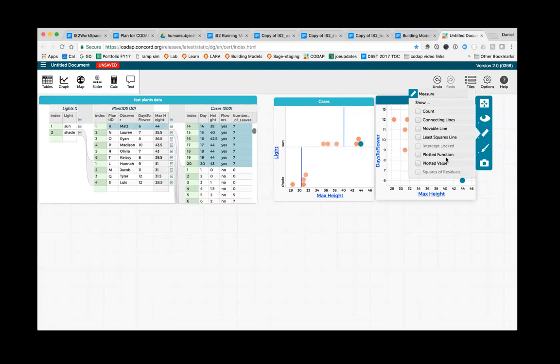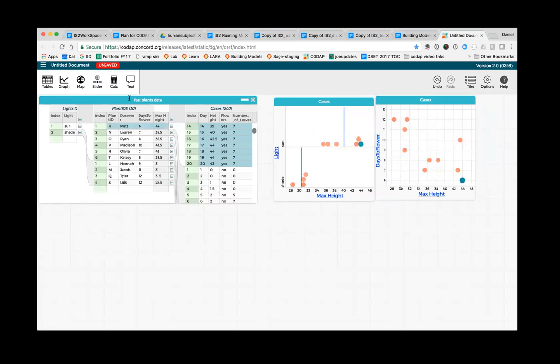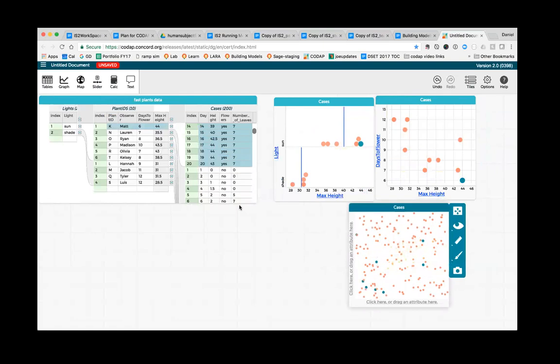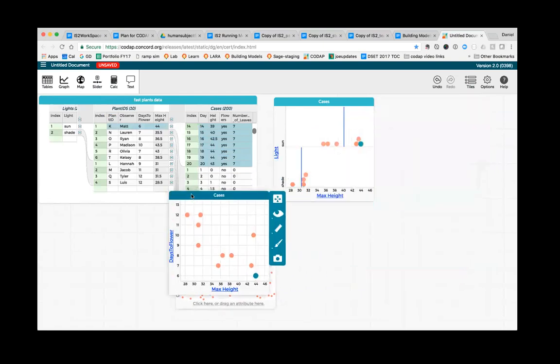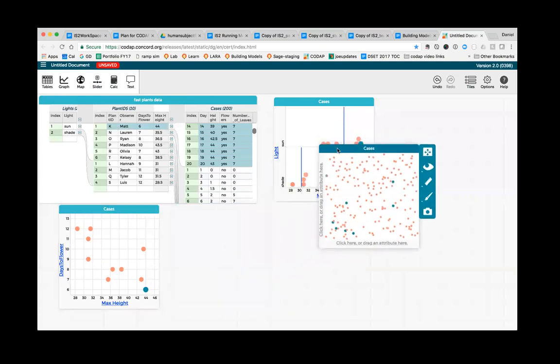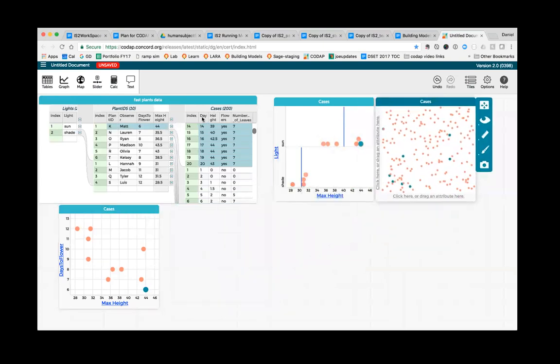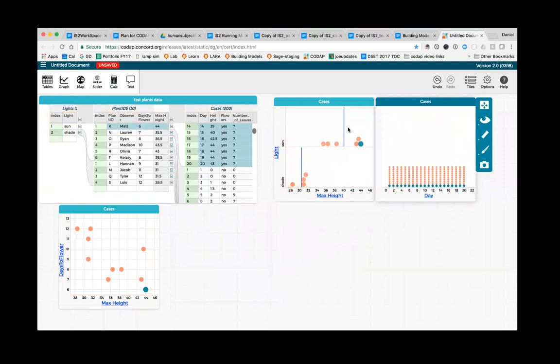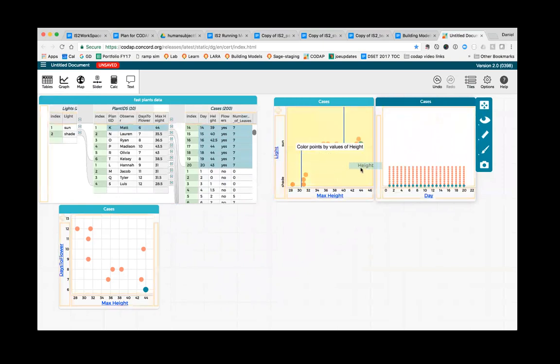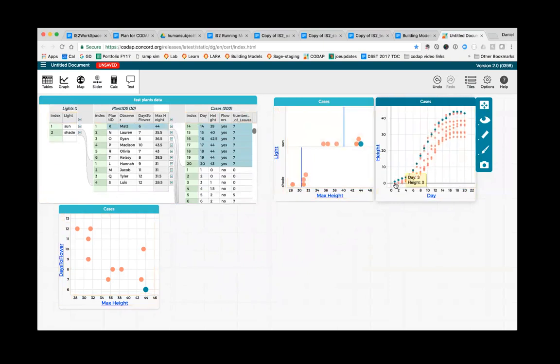All right, let's see. I'm going to do another graph. And this is maybe a more typical graph that students would have made. I'm going to throw this one down here for now, and let's do the graph at this level. We've got day, and there's that animation that we were talking about, and height. And so here is the pattern of the growth patterns of the different plants.